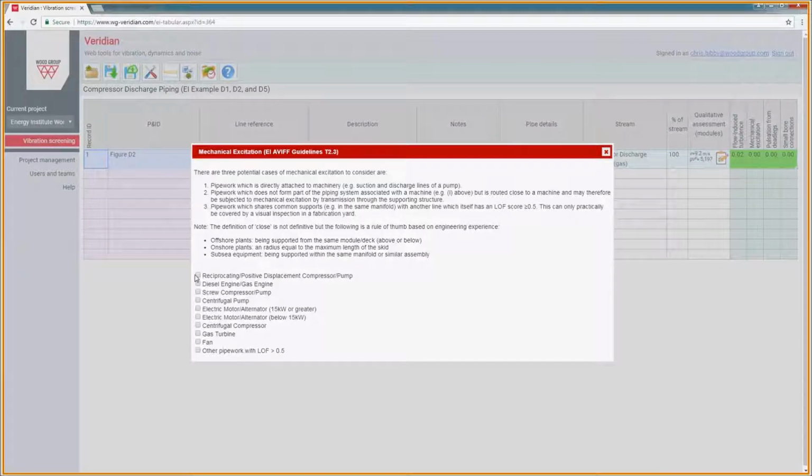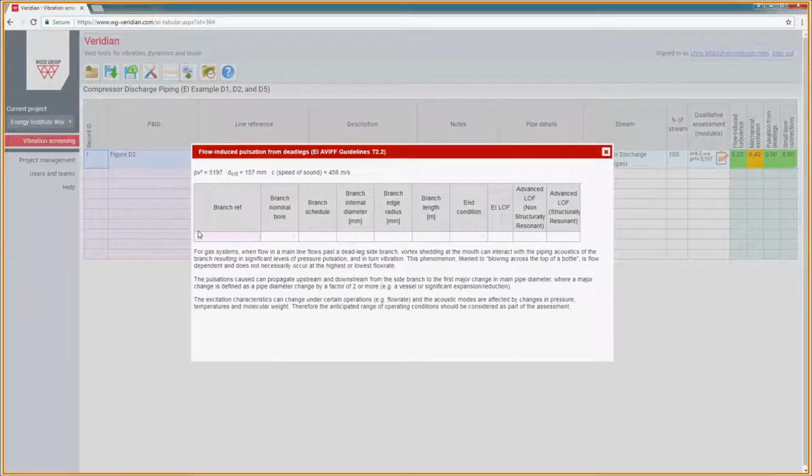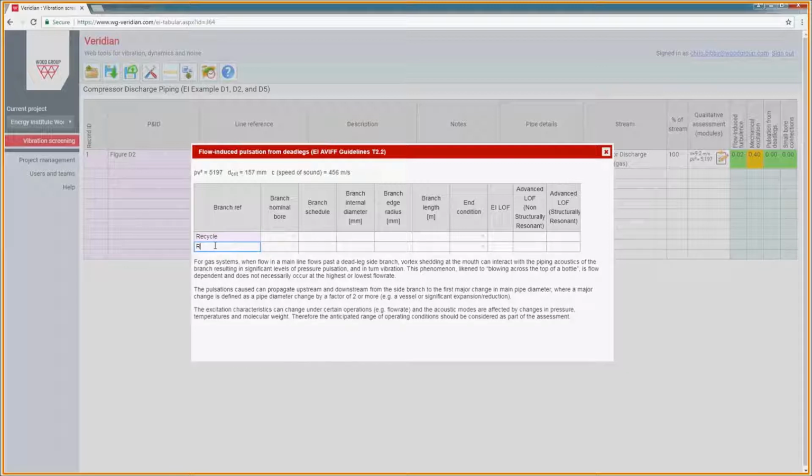There is a centrifugal compressor driven by an electric motor. And there are two potential dead legs that can result in pulsations. There's the recycle line and the relief line.